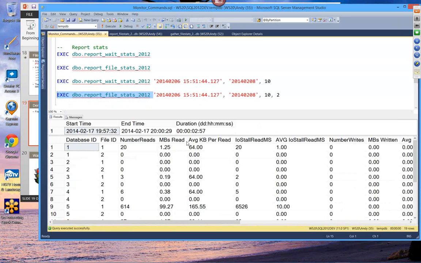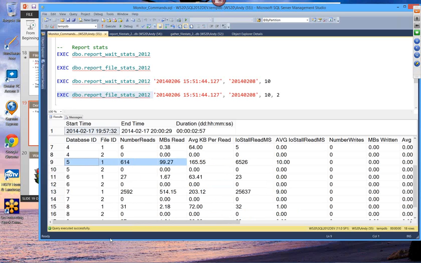the start and the end time of the two snapshots and what the duration was in hours, minutes, seconds, or days, depending on how long it was. And then by default, it'll spit out every file for every database, and it tells me all that information that I want to know. For instance, I can see on here that I was reading quite a bit from this one here, and I had total I/O stalls of 25,000 milliseconds, but my average stall was 9 milliseconds. Again, I have SSDs in here, and it doesn't really mean a whole lot.